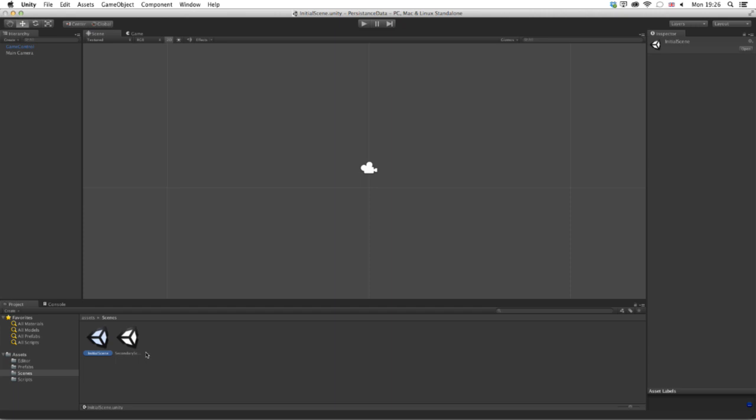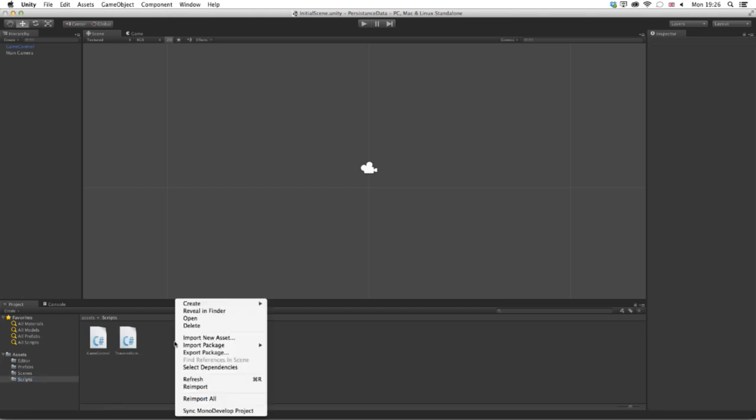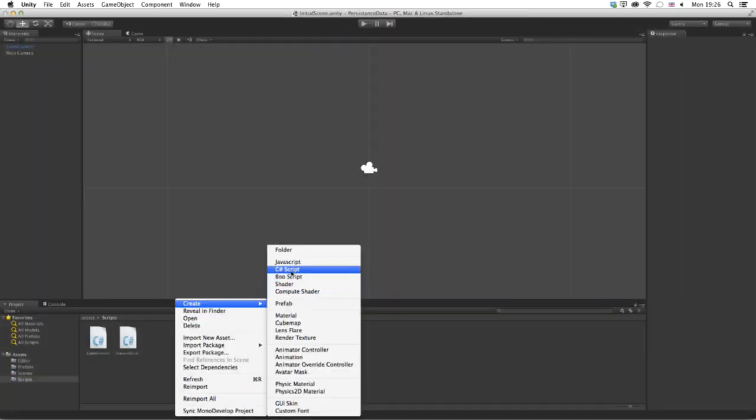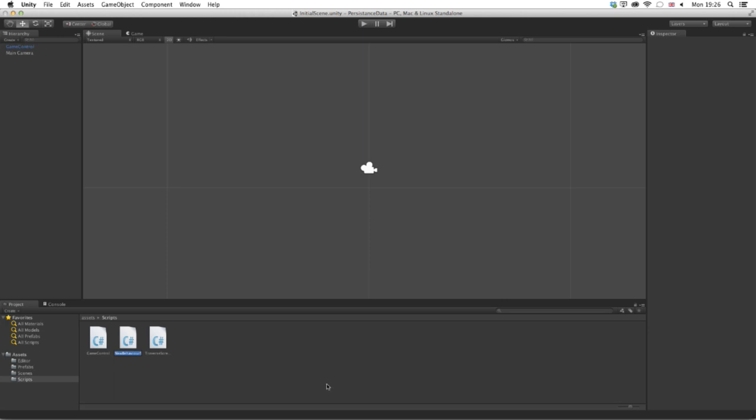Interestingly enough, since we created our game control to have a public static reference to a game control, we can just access it without referencing it, without GameObject.find or anything like that. No get components or anything like that. We can just access it. So what we're going to do is create a quick script that's going to allow us to modify our current stats. I'll just create a new C# script, which I'll just call adjust script.